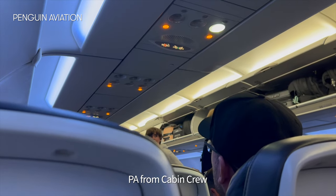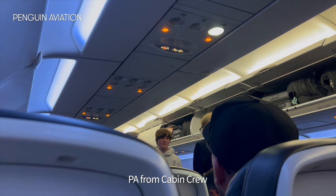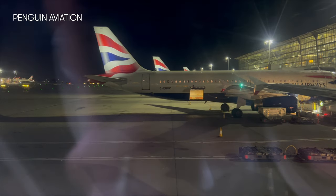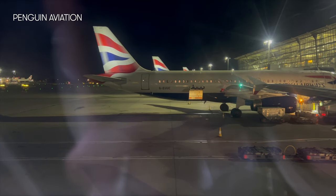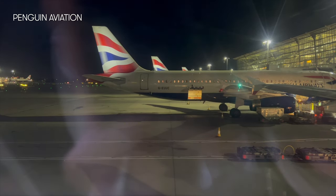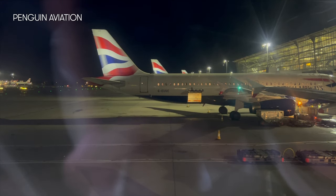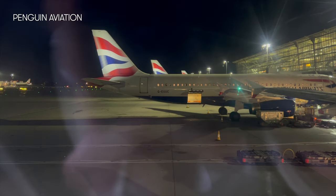If you are in an exit row, which is row 11 or 12, or in the front row bulkhead seat, which is row 1, the floor area must be completely clear. All the other passengers, if you are traveling with more than one piece of hand luggage, a small rucksack, duty free bags, etc., please take them off the overhead lockers and place them under the seat in front of you so we can maximize the space and minimize a delay. Thank you.